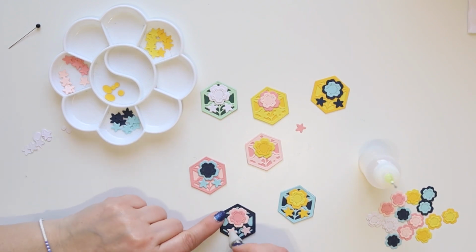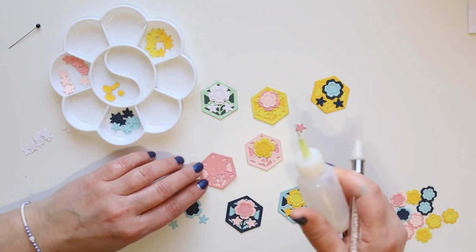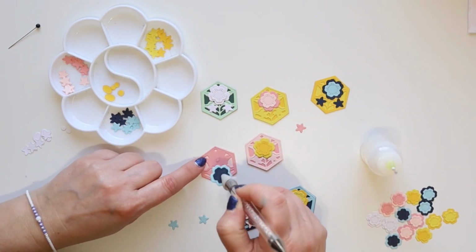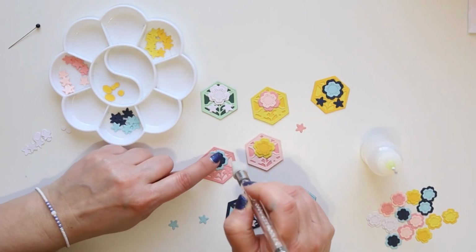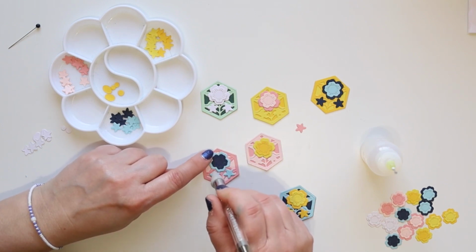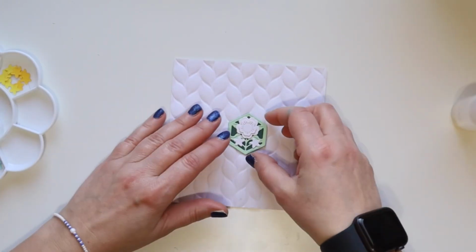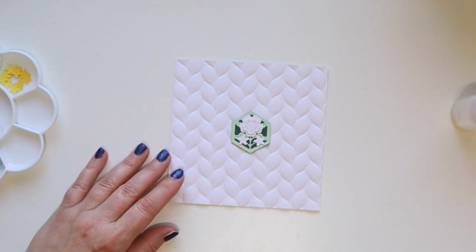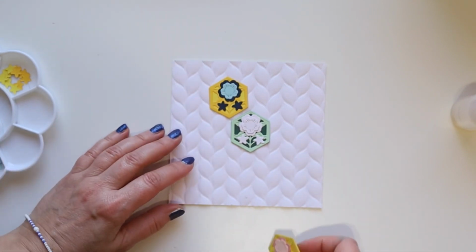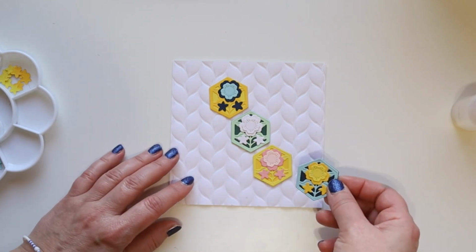I do prefer the direct light, to be fair. And at this point I already cut out all my little flowers and the hexagon shape, and I started to glue already. So I chose a selection of the colors that you saw in the beginning: two types of blue, two types of green, two types of pink, and two shades of yellow. And once I've got my hexagons prepared, I'm just gonna start to position them on my card. I'm centering one in the middle, and then I'm just gonna go around with the rest.